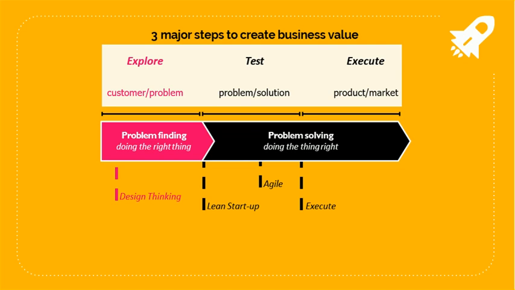When we move toward the problem solving phase and doing the thing right, we are going to test our problem and its solution. We can use the agile approach, incremental approach, waterfall approach, lean startup approach, or any other prototype approach which is available to you. It is not necessary to just use the simple approach which you know.